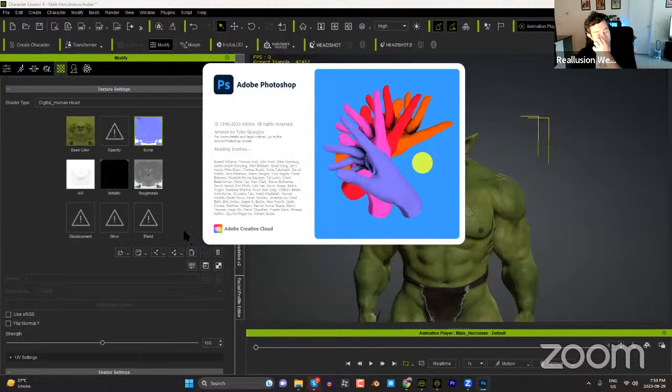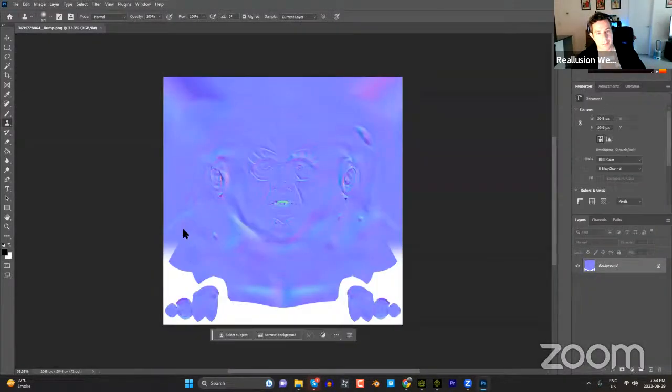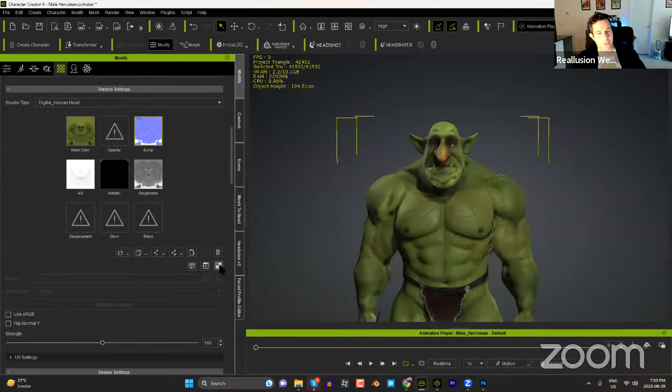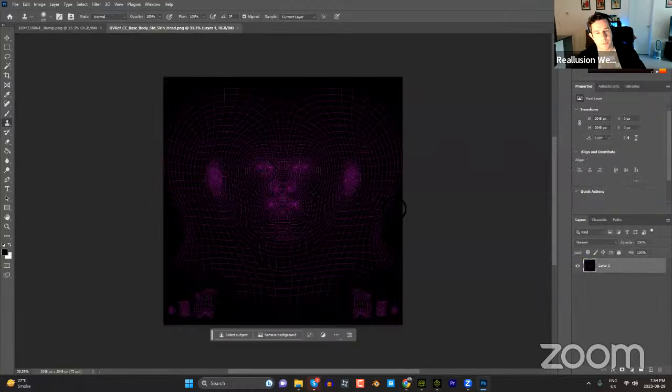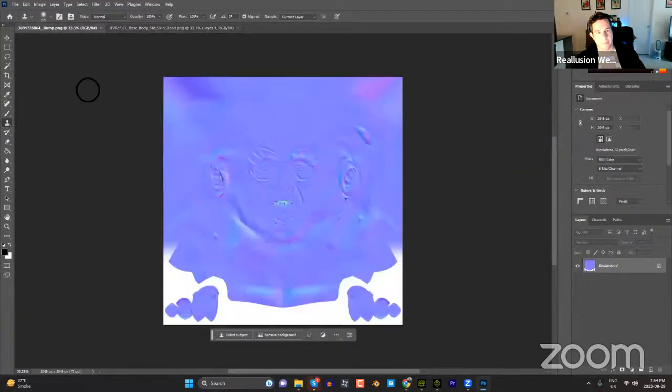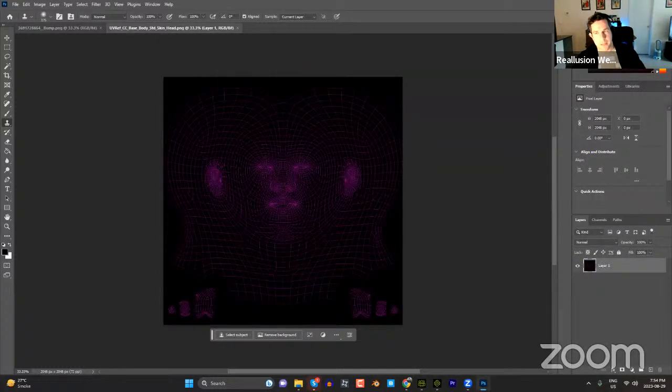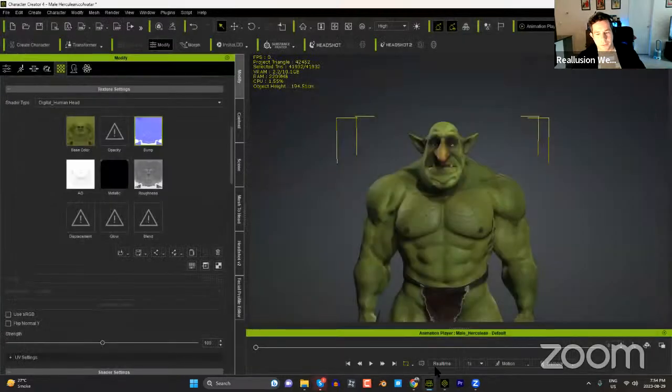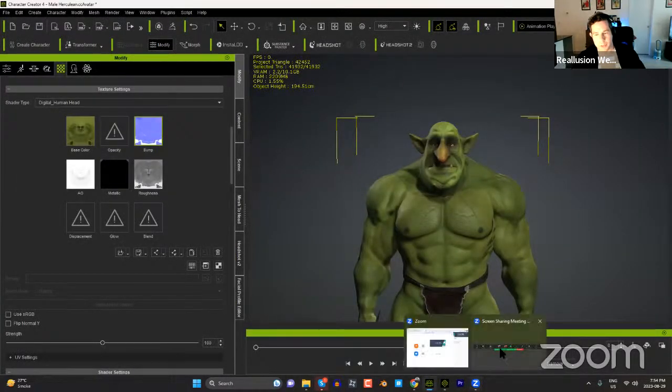But we can also export the UV map as well, which is obviously useful for those of you who are more artistically inclined and can actually do art as opposed to me. There's a UV right there, export UV reference. And then, of course, you can put one layer on top of the other and use it as a reference for how you want your normal map to be, et cetera. I won't do that right now, though. I'll just close that down since I want to get through some more questions here.